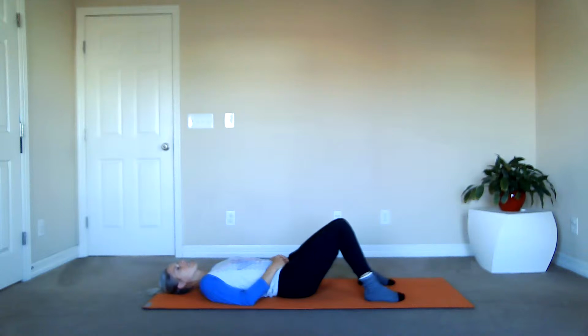And then bringing your attention up into the jaw and softening the jaw, softening the left cheek and the right cheek, softening the left eye and the right eye, softening the whole left side of the face and the right side of the face, softening the whole face.